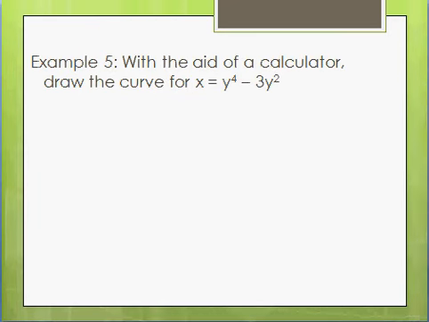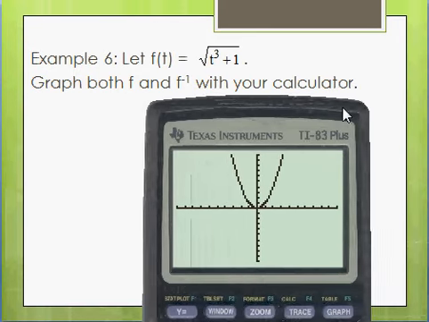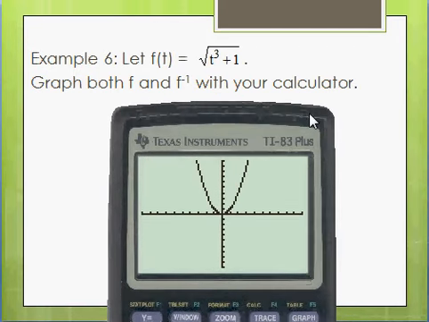Okay, so let's move the calculator over and see what I've got for us next in the notes. Okay, another example, I'll show you again how to use the calculator to graph, but I'm going to show you it's also very easy with parametric functions to graph an inverse. Much easier than it is with Cartesian functions because you would actually have to find the inverse. You actually don't have to do that for parametric. So let's start by plotting this function, the square root of t cubed plus 1.